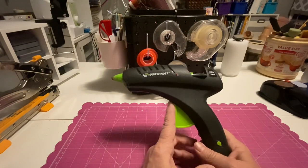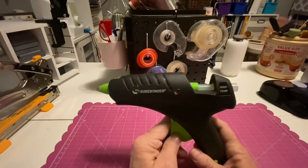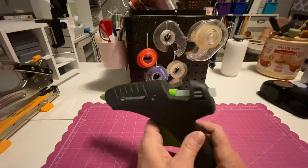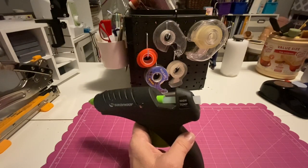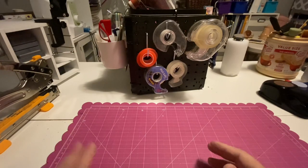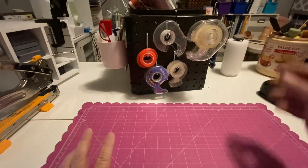Then as a gift, when I retired last summer, one of my friends, we had a retirement party, and she gave me this cordless glue gun. I love it. Love it, love it, love it. This is the only one I use now. I have retired my mini ones. One is in the box with wax seals, and I don't even know where any of the others are. I must have about four of them running around here, but I only use my cordless one. It stays on a holder that is corded, so you just keep popping it back to that holder, and it stays all nice and hot for you.